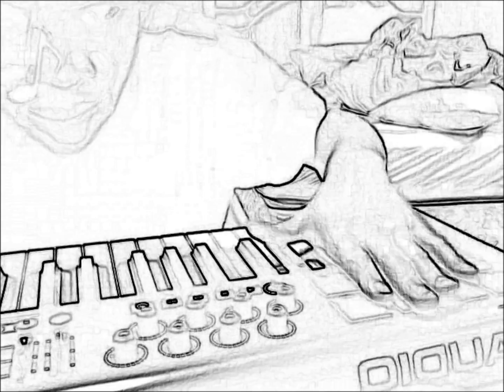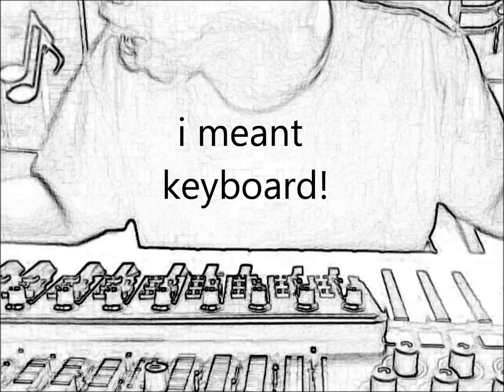I can just turn these knobs all day — they won't stop no matter which way I go. These sliders though, they top out — they've got absolute value, zero to 127. These knobs have infinite value, which is great. The only thing that's decent about my old keyboard is the pad data at the bottom of the screen. It's in my audio setup. It's the first generation though, so it's collecting a little dust.